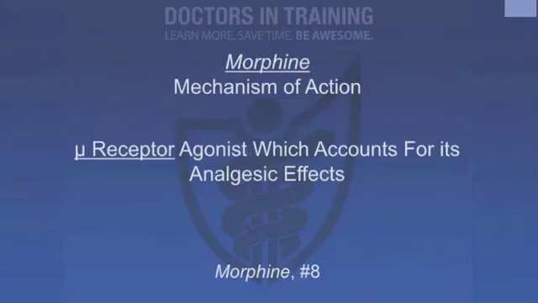Its name comes from the Greek god of dreams, Morpheus. So let's talk about its mechanism of action. Morphine is primarily a mu receptor agonist, and that's why it works, because we talked about before how mu was mainly responsible for analgesia. It also acts on the kappa and the delta receptors, and this is also associated with some analgesia, and it also helps promote meiosis, or the pinpoint pupils that we'll talk about here in a little bit.